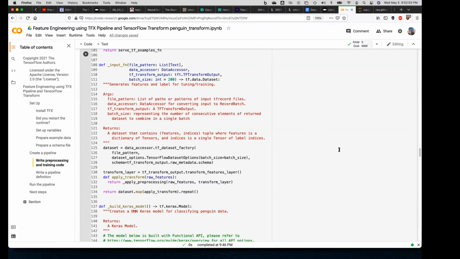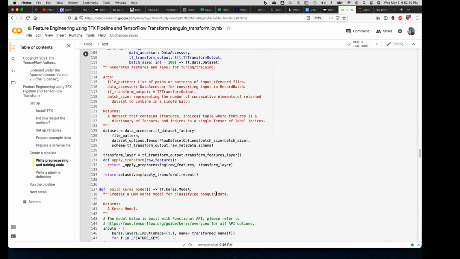Basically, they call this input function in the run function, which the trainer will call later on. So these input functions generate features and labels for tuning and training. So these are a bunch of helper functions, basically, right?